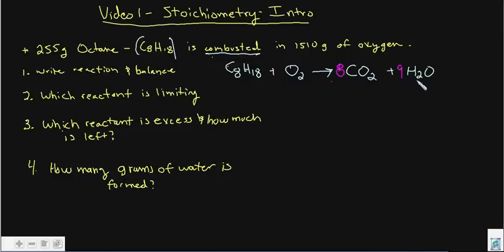And so here's the trick. If you ever come across a situation where there's an odd number on one side and an even number on the other side of oxygen, you just double everything you've done so far. I originally had a 1 there, and so I'm going to double that, bringing it to 2. I'm going to double this one, bringing that to 16. And I'm going to double that one, bringing that to 18. Alright, so now let's count out my oxygen. So I have 32 plus 18. 32 plus 18 is going to be 50, right? So then that's going to leave me with a 25 right here.